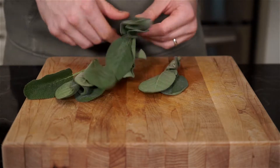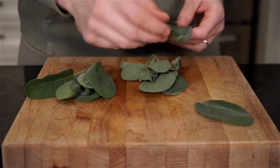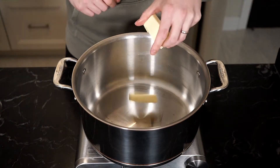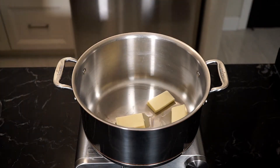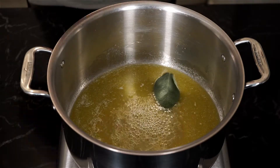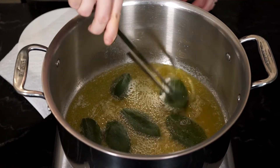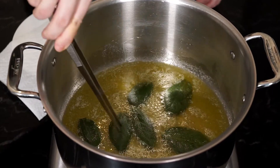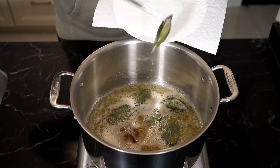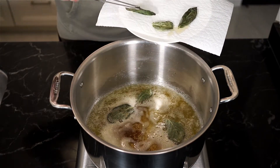I'm using sage in this recipe — it pairs beautifully with the squash and apple and will add a wonderful savory note to the soup. Pick as many sage leaves as you like; I'm gonna go with five or six and fry them up. In a large pot on medium to high heat, add half a cup of butter and half a cup of extra virgin olive oil. When it's bubbling away, toss in your sage leaves and fry them up — this could take about three or four minutes. The sage is gonna flavor our oil and butter as it browns, giving off the most wonderful aroma. When the leaves are crispy, remove and place on a plate lined with paper towel — we're gonna use these for garnish. And by the way, crispy sage leaves are tasty.